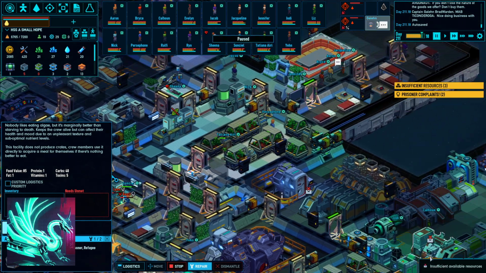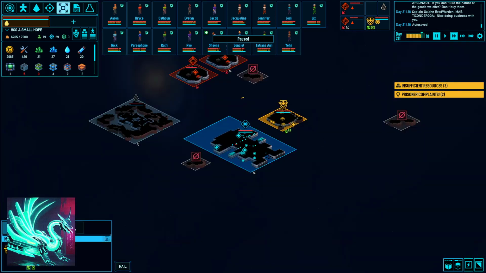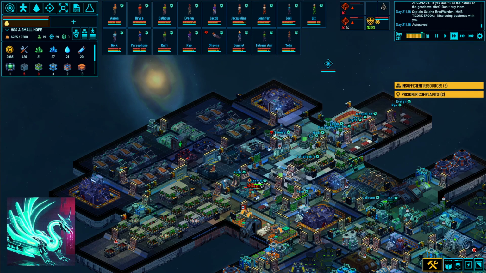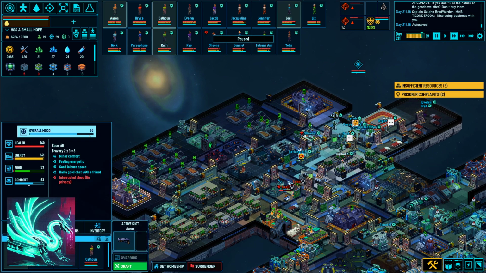Prisoners still have no bathroom. Let's try to build another bathroom if we can. There's no infra block still. These guys won't trade because they're still an enemy ship. Oh, yeah, no. Okay, I think Sheena's fine now. Let's get our away team back over there.